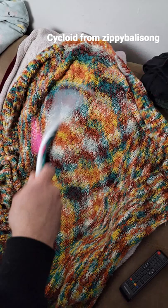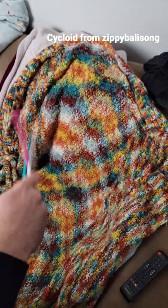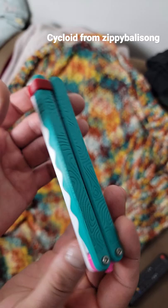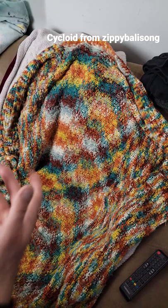What's up guys? Today I just wanted to do another short little video with the Cycloid Balisong Trainer from Zippy Balisongs. Now this is a plastic 3D printed model in PETG. The nice thing about PETG is it is very durable and can withstand very high temperatures, so you don't got to worry about it melting in your car or anything like that. I wasn't quite sure about that in the initial review, so I wanted to make another little video where I got all the details.